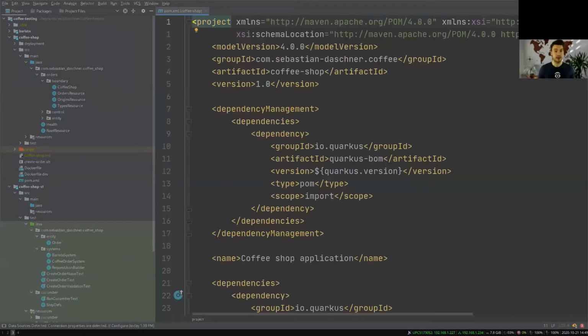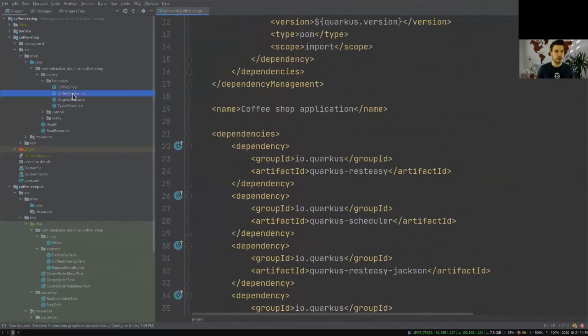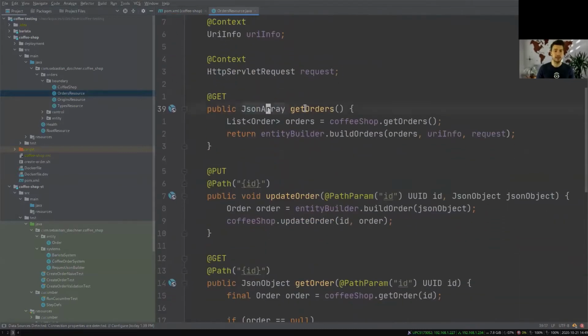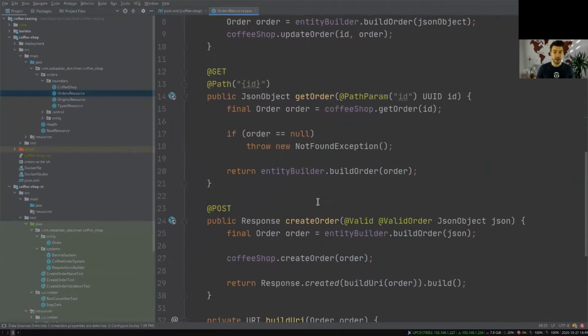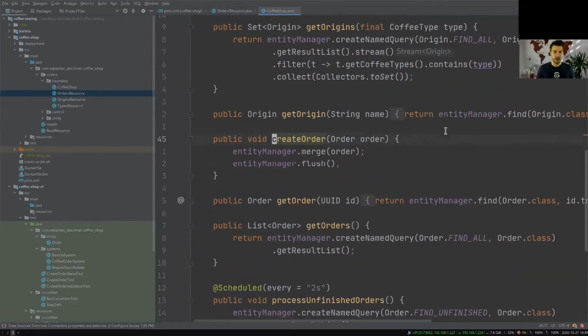First of all, this is the coffee shop application, our main application that we care about, built on Quarkus, so you see some Quarkus dependencies here. Going quickly through the main code, we're communicating via HTTP, via REST, and we're creating coffee orders. We're going to talk a lot about these orders. We can list orders, create coffee orders, and so on. It means we have some JSON responses here, and we can use this method to create a coffee order, and then it will just be persisted. So far, so easy.